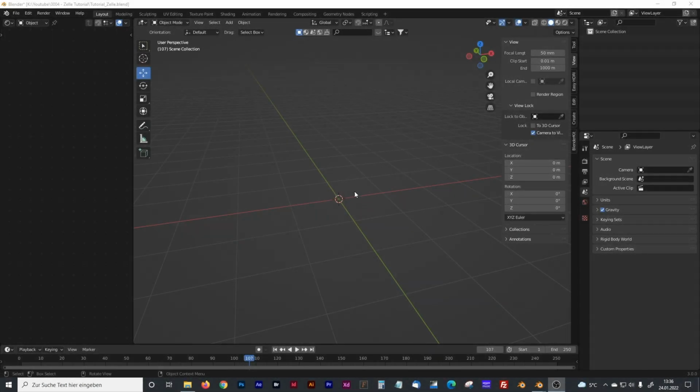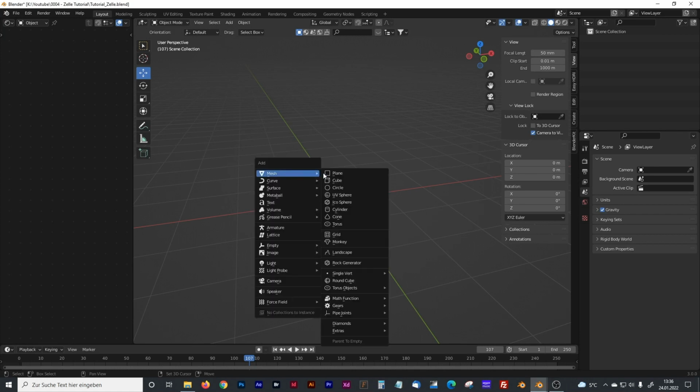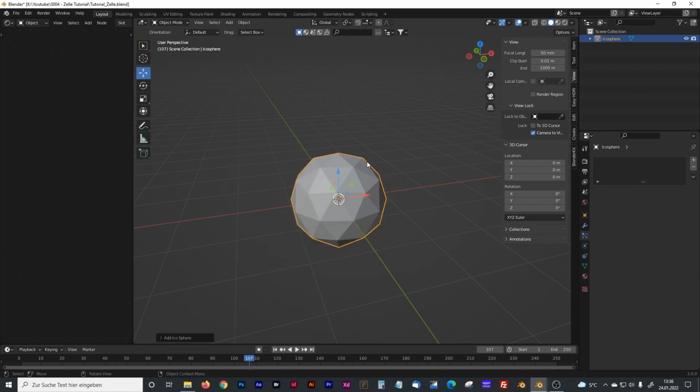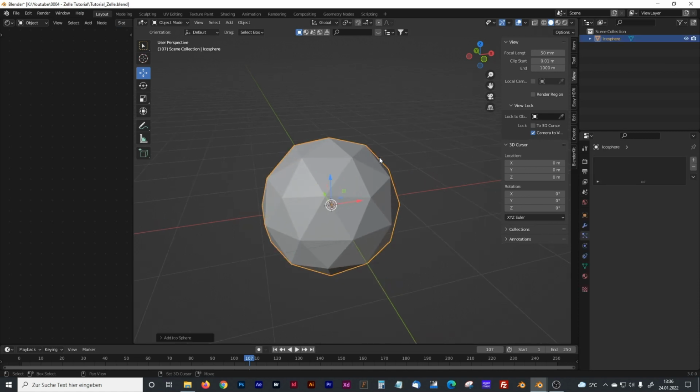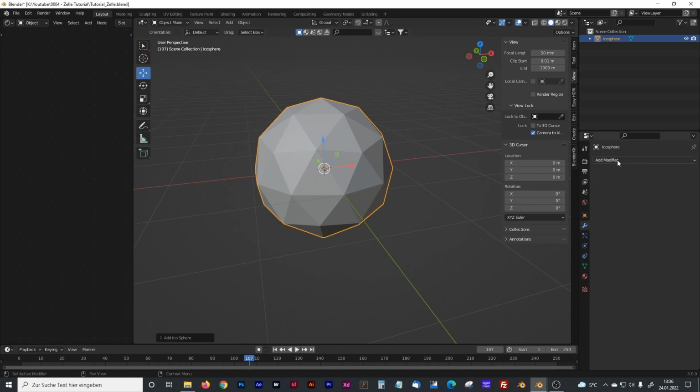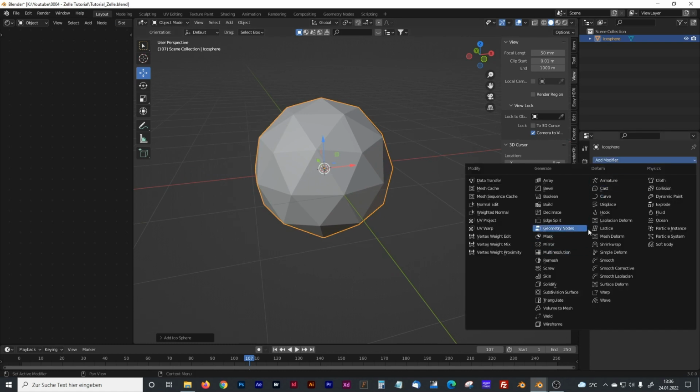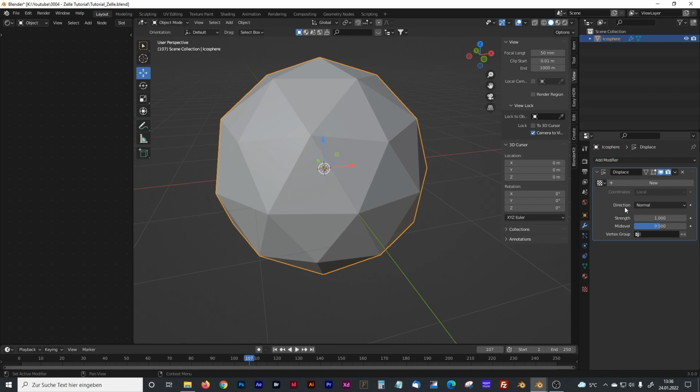So we are going to start by creating the core, the cell nucleus, and therefore we are going to create an icosphere, and to that icosphere we are going to add a displacement modifier.